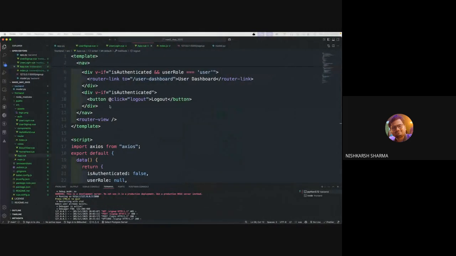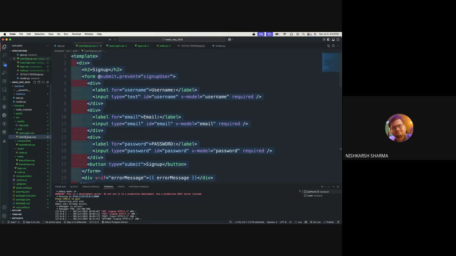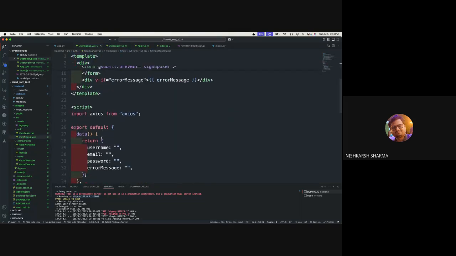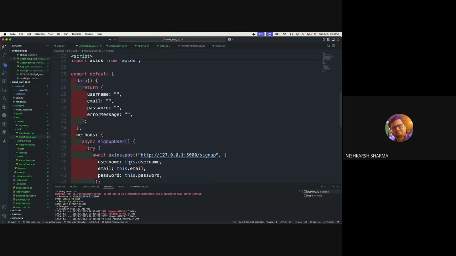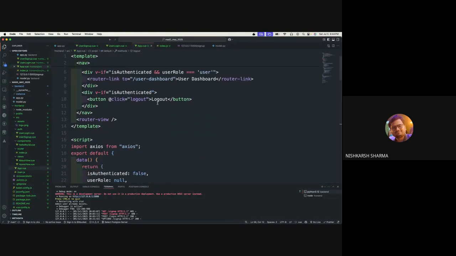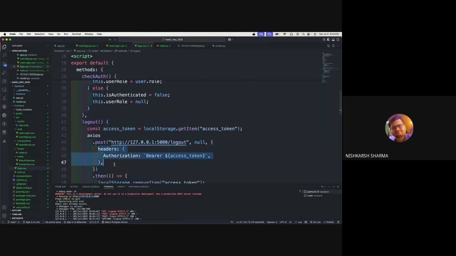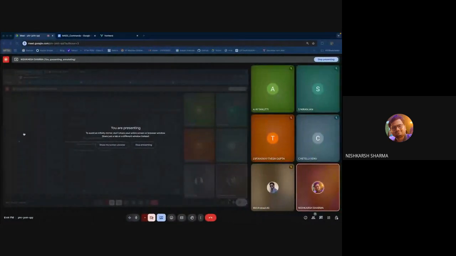Okay, then we'll look into more things. So we looked into how to write down the login and the sign up page, how to write down the JavaScript code to implement and send the data, like connecting backend to the front end side and sending post requests. Also, we have looked into how to implement a logout functionality on the front end, also sending the authorization header token. For now, we have another session tomorrow as well.